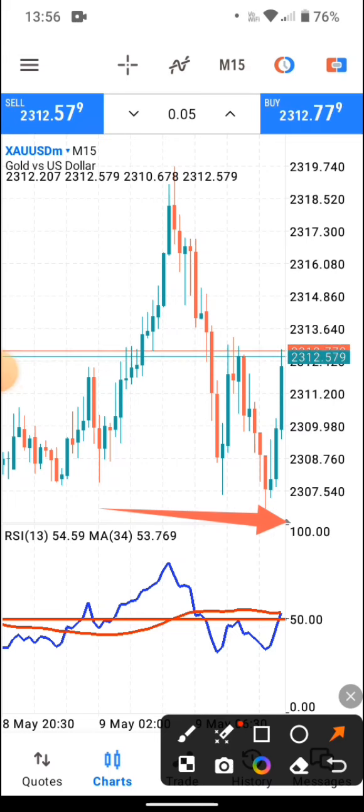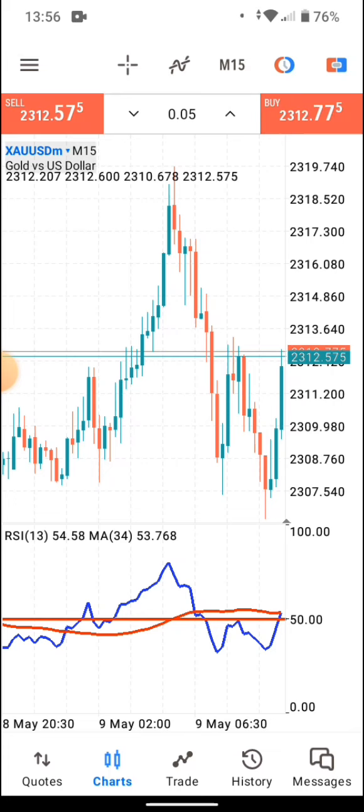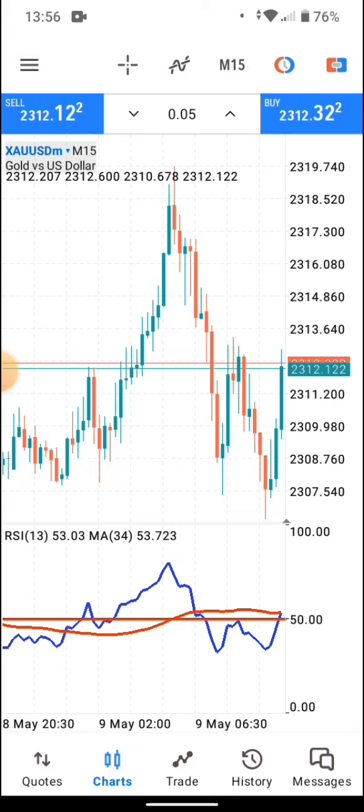For you to be profitable using this strategy, there's one thing you need to do: focus on your risk management. Go for high probability trades using a risk to reward of 1:2. So if you put in $10, you are going to make $20. If you put in $100, you are going to make $200. There's a possibility of getting a risk to reward of 1:3, 4, 5, 6, but always make sure to enter a trade with a high probability risk to reward of 1:2.